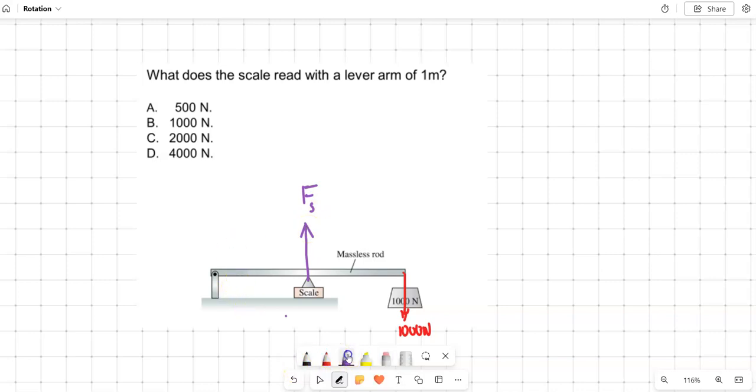So what we could assume from this is that there is another force at this pivot point. If the scale is right here and you have a weight pulling down, this lever arm is probably being lifted, right? If there was nothing holding this lever arm in place right here, this part would just flip up and flop over, right? So what I'm guessing, and I'm pretty accurate in the way I'm guessing, is that there's another force at this pivot point that is holding this lever arm in place so that it doesn't flip and fall off.